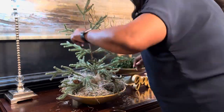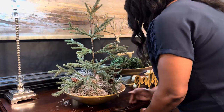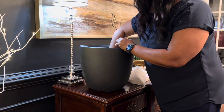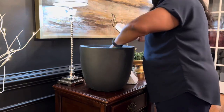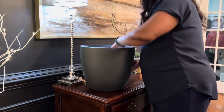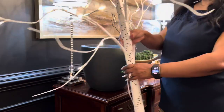I thought, let's try to do something a little bit out of the box to kind of create the looks that I want. One thing that I really like about having a dinner party is being able to use ambient lighting. And so I like to have little pops of light all over. So here is a planter that is in a beautiful dark color that I'm gonna utilize here.